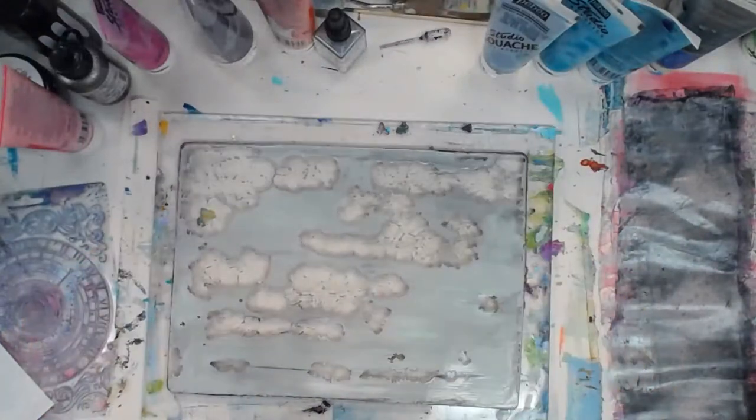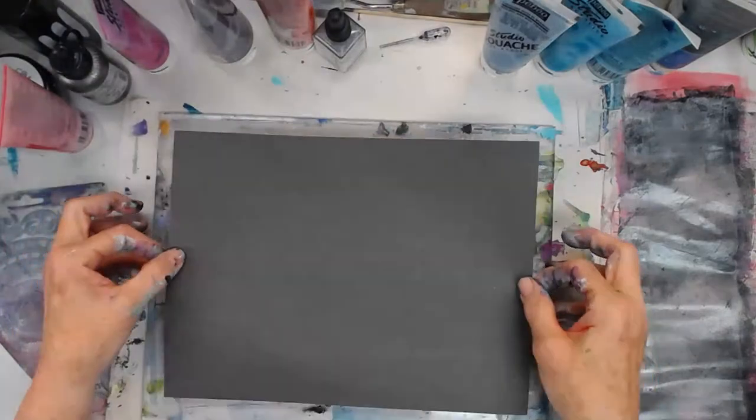That up with black. Let's see what we got.